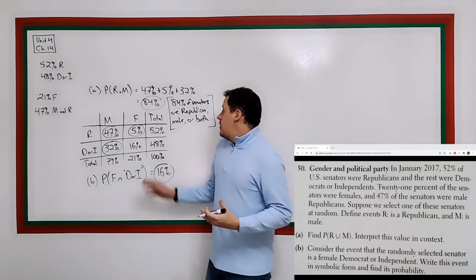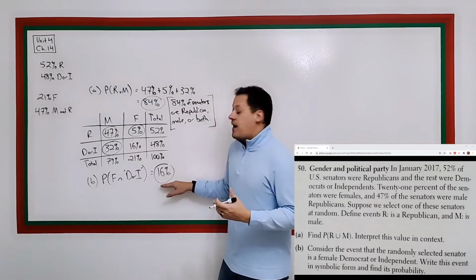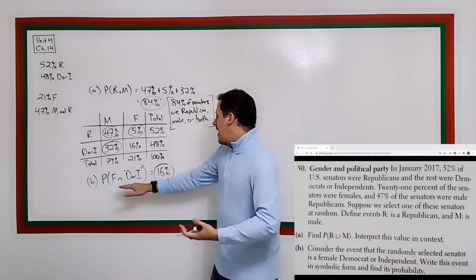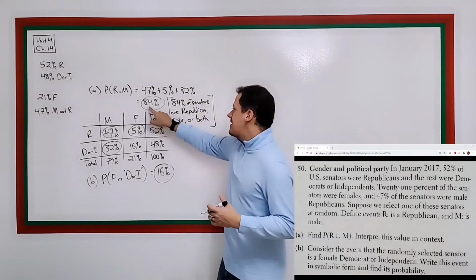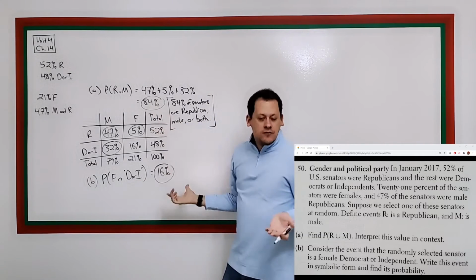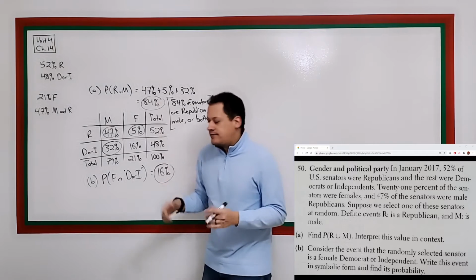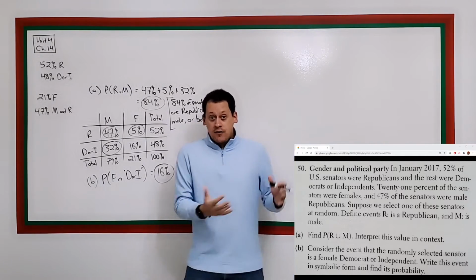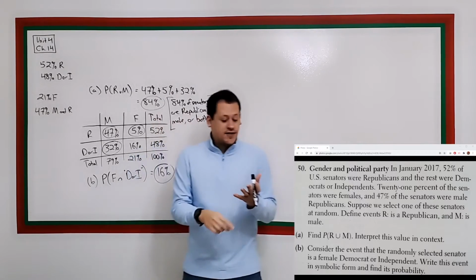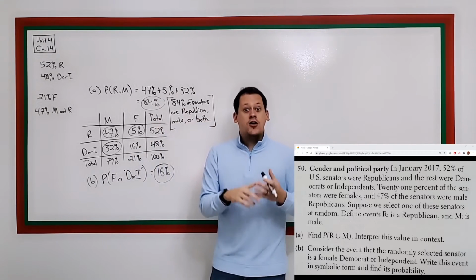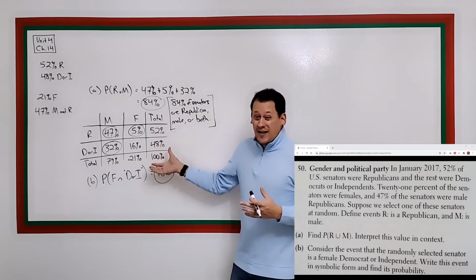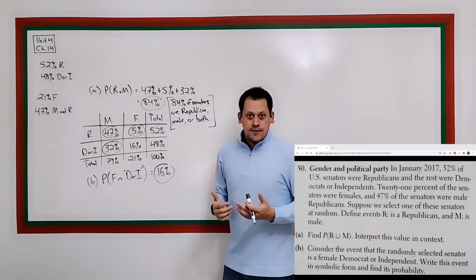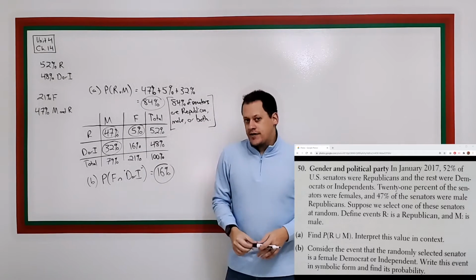If you didn't have the two-way table, I suppose you could have arrived at this by knowing that these two events were complements of each other and calculating this probability as 1 minus 84%, which would still give you that 16%. So again, even if you're not given a display, a two-way table, Venn diagram, or tree diagram, you can create one. And I would recommend making the two-way table so that you can answer questions like these. I think it's the easiest way to do it.